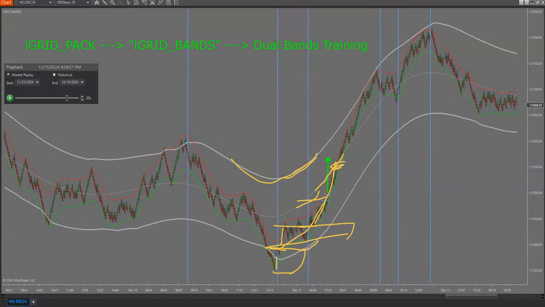Stop should be moved probably to your 3-to-1 area at a minimum. So wherever you got in on the trade, 1-to-1, 2-to-1, wherever your 3-to-1 point is, if I've tagged up here, I'm going to move my stop to 3-to-1 reward to risk. And then I'm in it, and I start getting touches on the outside of the bands, and I get a hook on that red one. I got to exit the remainder of my trade.